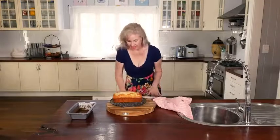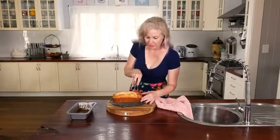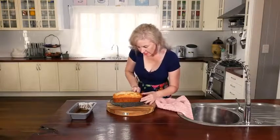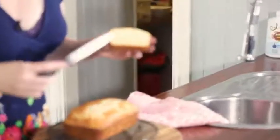So there you go. You can serve it with cream cheese icing — there's a recipe below — or mock cream icing, or just dust it with a little bit of icing sugar. I'll just grab a knife so you can see what it looks like on the inside, because that's what it's all about. Beautiful. As you can see, it is quite dense. It would be even nicer with a slab of butter. So yeah, condensed milk cake — bloody delicious, easy to make, and it freezes well. Winning.